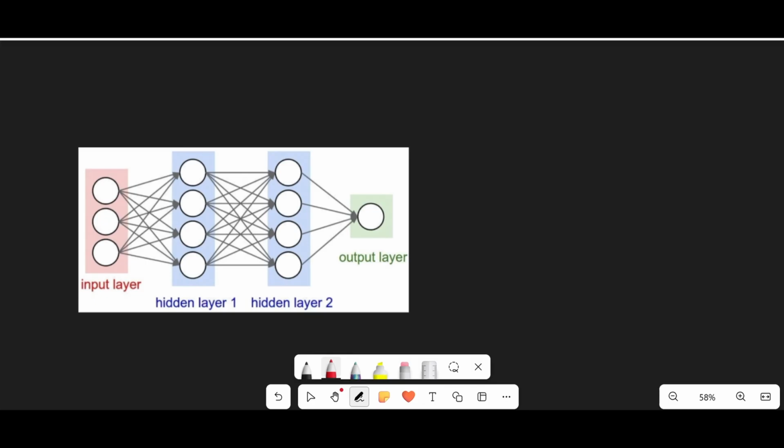Before learning what an artificial neural network is, let's first understand why it was created. Think about a calculator. If you press 2 plus 3, it gives 5 because someone has already written the rules of addition. The same happens in an ATM. If you enter the correct PIN, it allows you to continue. If the PIN is wrong, it says incorrect PIN. Again, the computer is simply following the rules written by the programmer. This is called traditional programming. Traditional programming works well when the rules are clear.